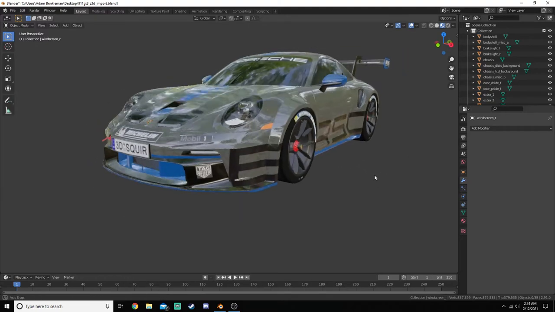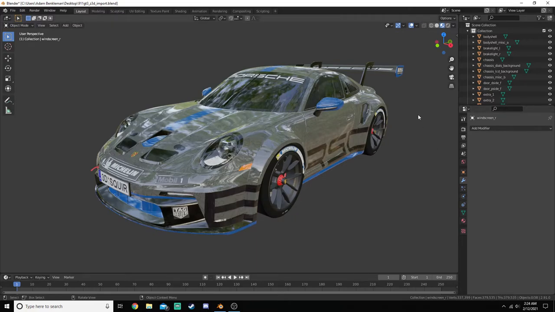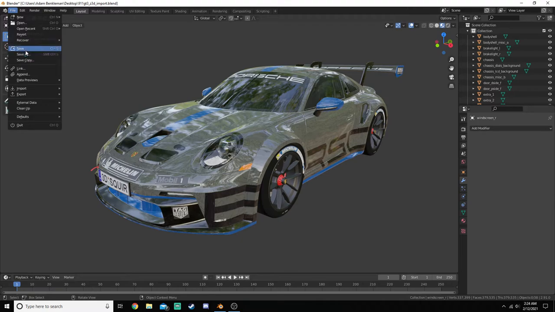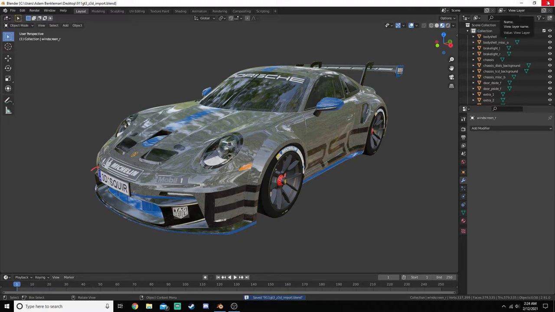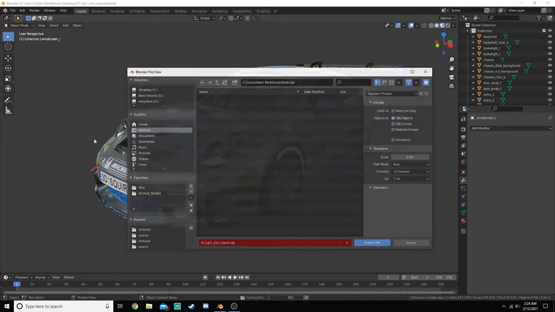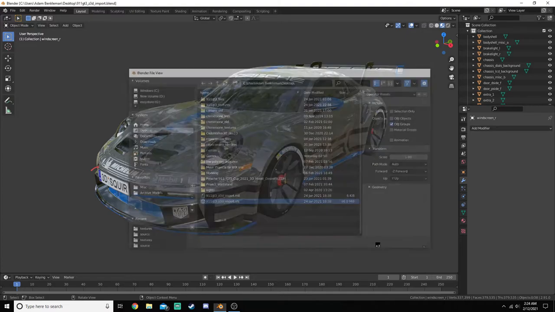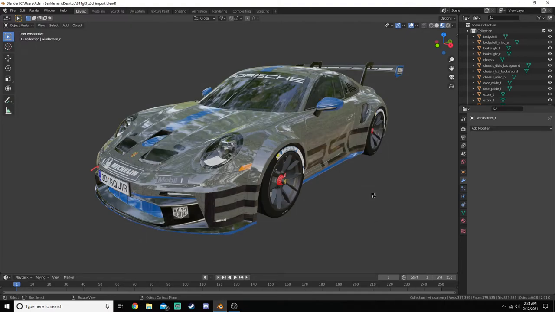But I figured I'd work on decimating this a little bit, show you guys how to decimate in Blender, all that good stuff. We're just gonna save this as the import, and then if you export this as OBJ, if you want to keep all of these as individual objects, make sure you switch to OBJ groups. And then just export it.